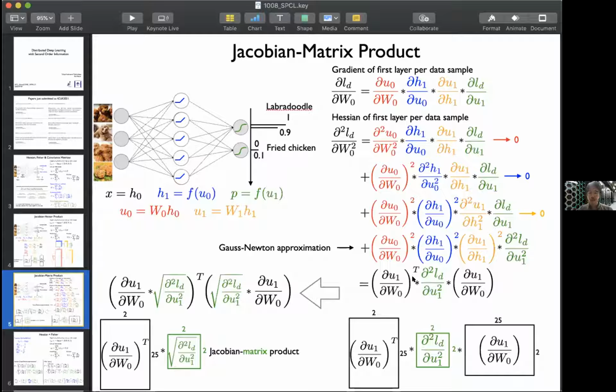And so one interesting technique that you can use if you want to compute the Hessian is you can actually factorize this. You do compute this Hessian, but just for the final layer. And this doesn't take too much time to compute. It's only a number of classes by number of classes size matrix. And then you can actually factorize this. Okay, this square root is, again, a bit strange notation, but think of it as something that can be multiplied together.